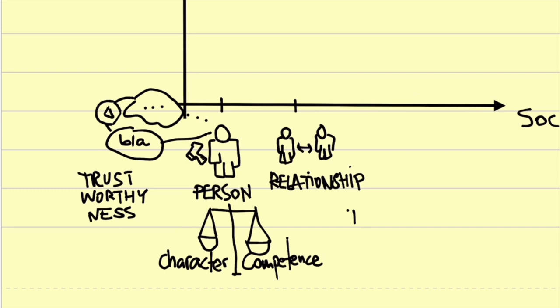And you cannot have a trust relationship with somebody if you're not trustworthy. So if you're fundamentally flawed within yourself, people will not see it at first. And you can fool some guys for some time, but you cannot fool everybody all the time. That just doesn't work, right? So in order to get trust, you need to be trustworthy.